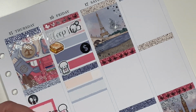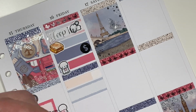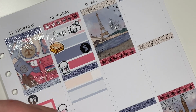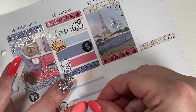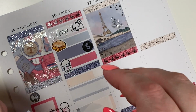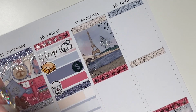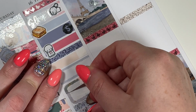I use this half box, but I'm gonna have to cut it down a little bit. I talked about him because I'm doing all of these at once because I'm so behind. I don't know where my scissors are, so I have to use these little nail scissors, and they're horrible because they're angled, so they cut on an angle. But we're making it work. Just gotta make it work.